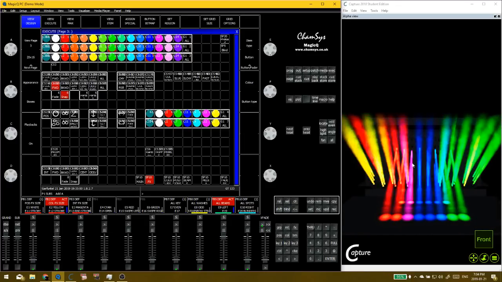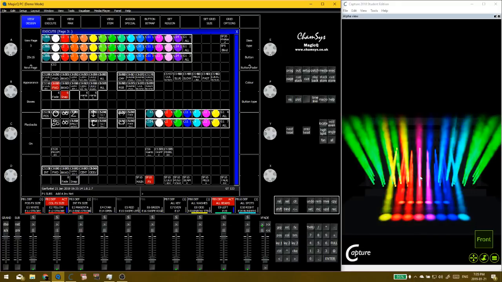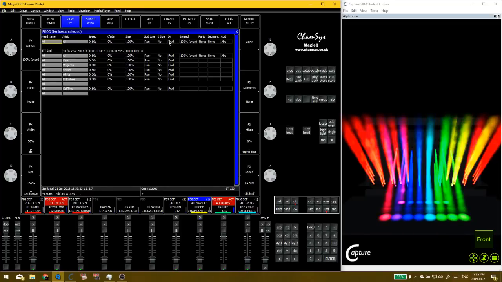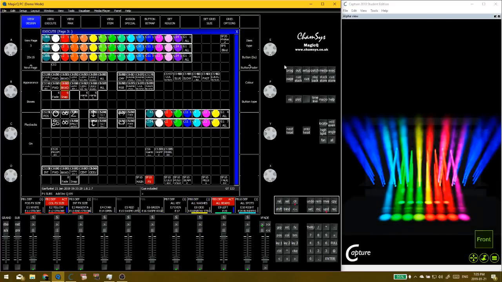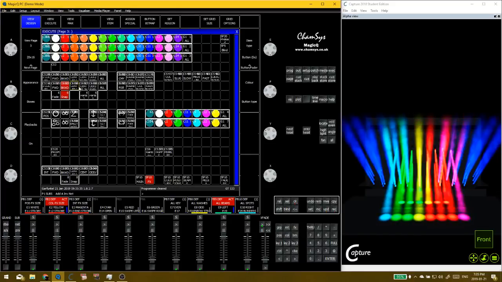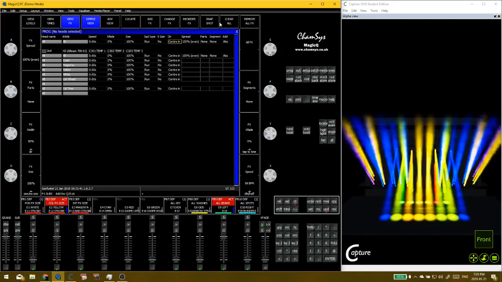Yeah, there's a bit of CMY tomfoolery going on with the magenta you can see in the middle, but that's just because it's changing from red to blue, or blue to red. And in between, it looks like cyan because CMY. And then it's the same thing with this. I just change the directions, merge into the next one, include that, and it's center out.